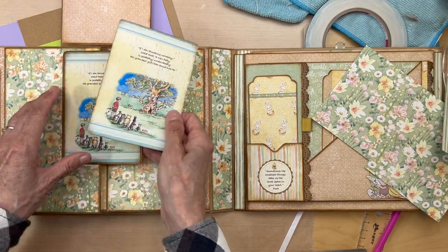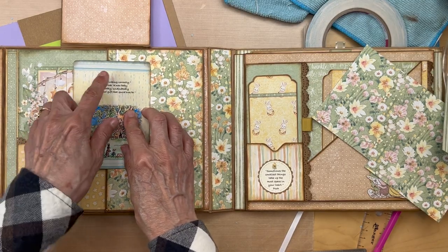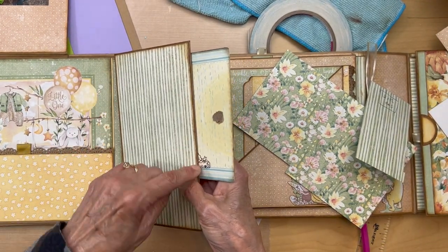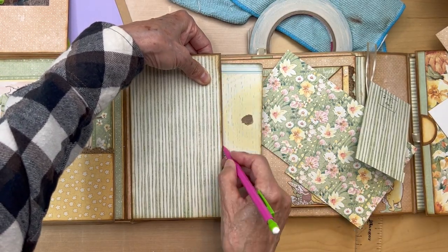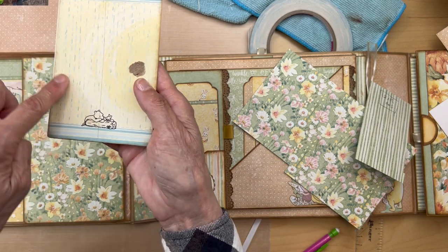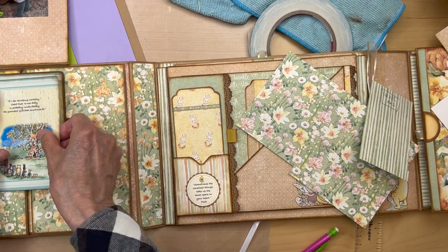And then you just adhere it to one side. So if you were putting it on this side, you would get it centered. You would mark it. You pull this over, and then you would mark it where you're going to not add the tape. You would mark it, and then you would put the tape on this side, right? Tape or glue, and then you would adhere it down. But you're going to be doing it on this side, so same thing.